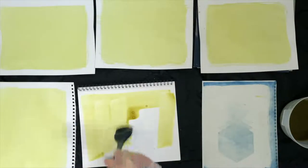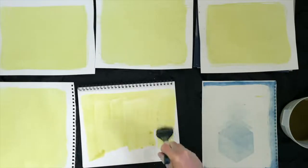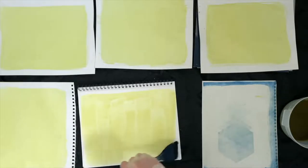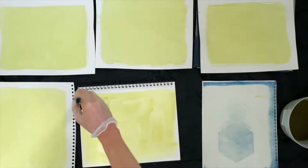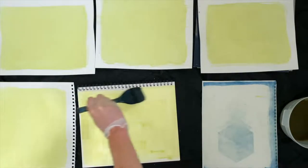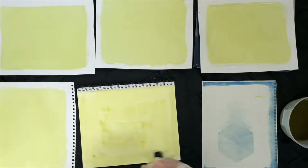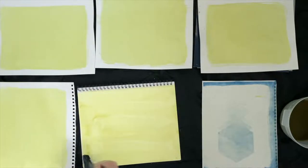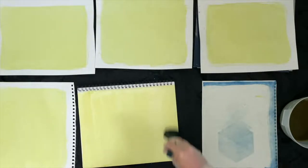I put a lot of chemistry on this paper. See how thick it is? It's kind of like, I mean, really, I am pushing a puddle around on this. Sometimes they call that puddle pushing. Another way you could be doing this is with a glass rod. And you can actually take a rod that's the length of this paper, put a bit of cyanotype chemistry here, and just draw the rod back and forth across the paper. And that works. I don't do that. I don't want to involve glass any more than I have to in the work I'm doing.